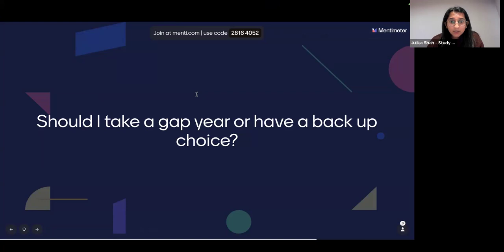Always have a backup choice, but a gap year is a good option if you meet the requirements and want to reapply or reset A levels. It's usually a good choice if you've missed your grades. But I would say having a backup is always good. Being aware, regardless of if you get in or if you don't, on your journey, even when you're a dentist, even where I am right now, it's really important to keep your options open and always have a backup, because you might not always get exactly what you want. You might get close to what you want, but it's always good to have something else just in case your plan A doesn't work out.